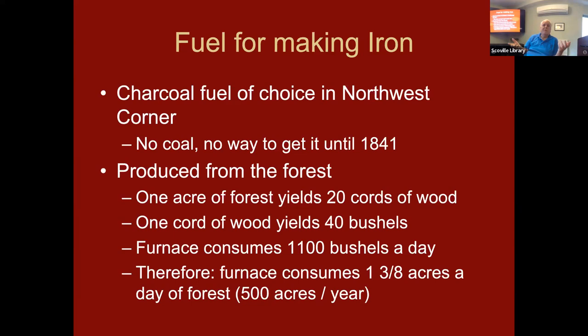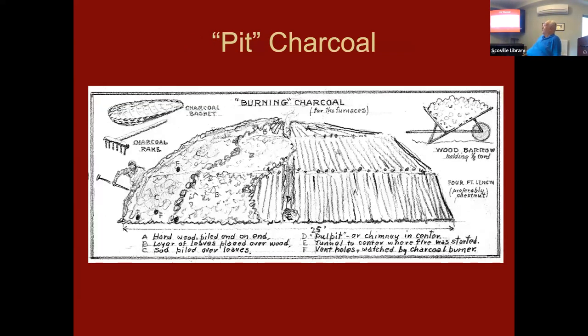And land that was used to grow trees for charcoal was called charcoal bush. And so we have a lot of charcoal bush land, and we'll talk about that later in our area. Here's what a charcoal hearth looks like. This is from a series of drawings done by Sharon resident James Calvert Smith in the 1930s, and they are absolutely fabulous drawings. The only problem with them is they're pencil drawings, so I made sure I got these scanned so we didn't have to pass them around and smudge them up, but they're beautiful drawings.